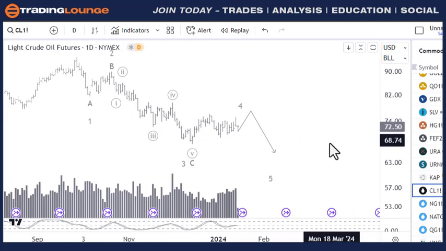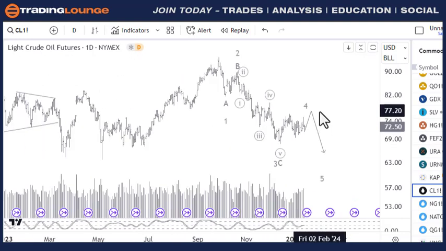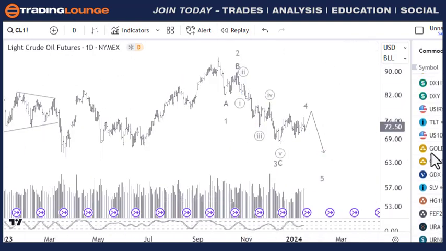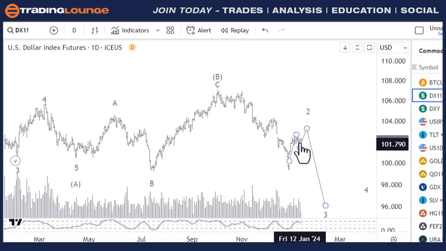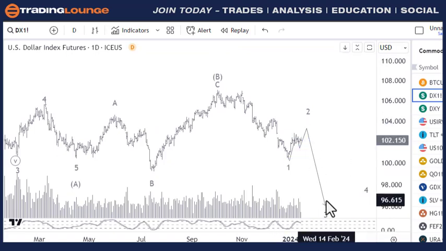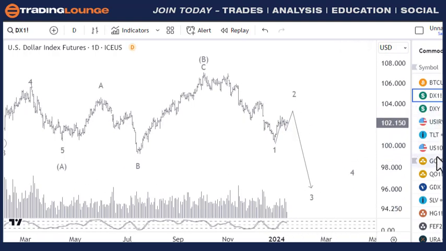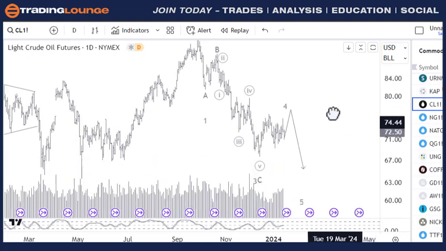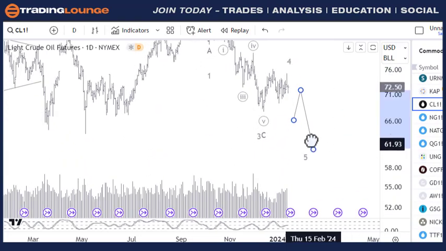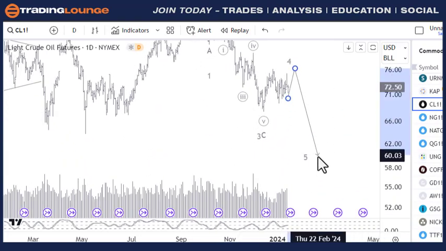And the reason I think it's the dominant count is because, as I pointed out before, all of this particular pattern here is really the same as the US dollar here. So we're looking for the US dollar to have a bit of a rally and then come down, right? Come down quite strong, actually. So when we come back to crude here, it could come down quite strong here as well, I would imagine.